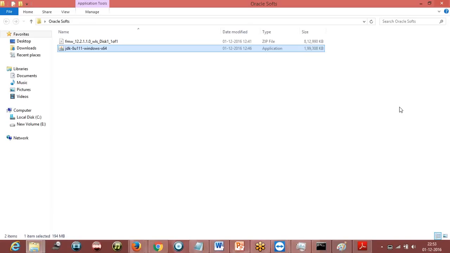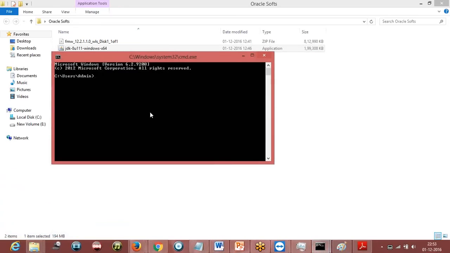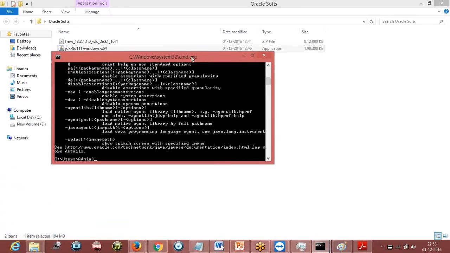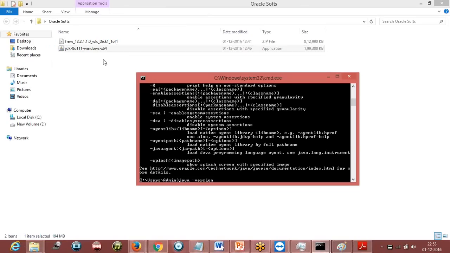So let's try this one. Java is already installed on my machine. Okay, this is the 1.8 version only, so I will not install it again. But if your machine doesn't have Java, you just download this particular Java depending on your operating system, and whether it's 64 bit or not, and then install it. It will install for you. Right now, on my Windows, I have JDeveloper 12c.